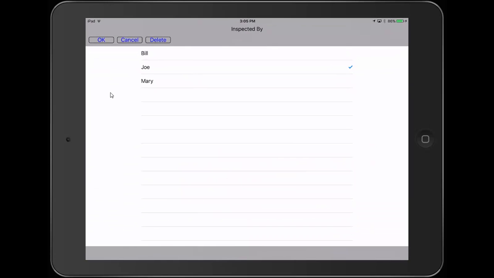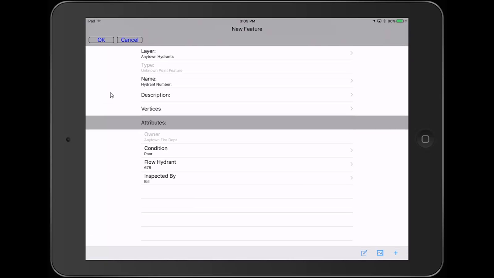And this time I'm Bill again. Click OK. So same procedure as before. With any of these layers, we could, if we wanted to, add additional attributes. Now, there's really no necessity to do that. If I deploy this file to the technicians in the field, there's really no need for them to have to do any of that work themselves. The onus is on the data manager back in the office to set up whatever constraints are required.